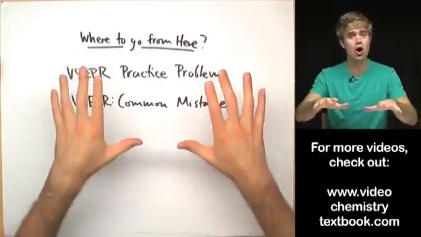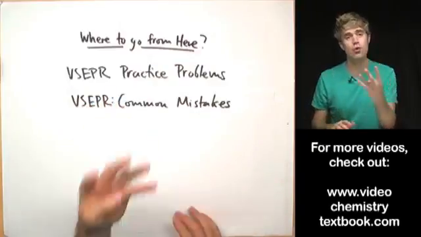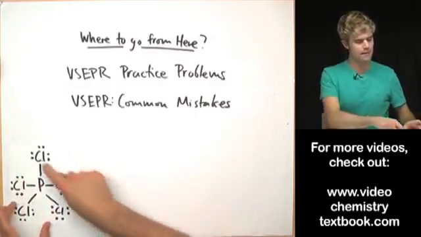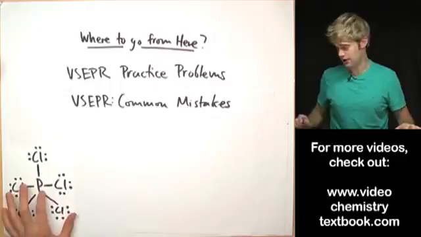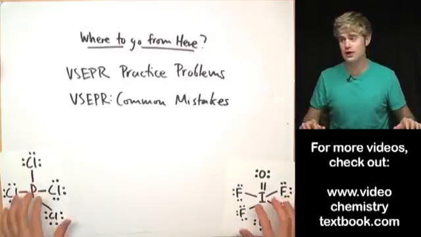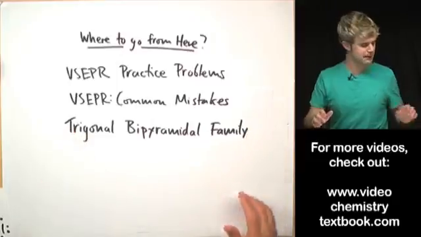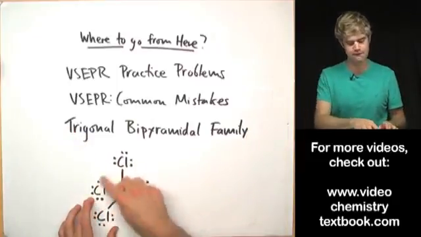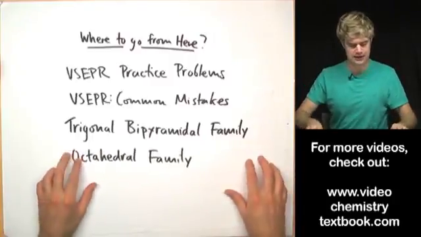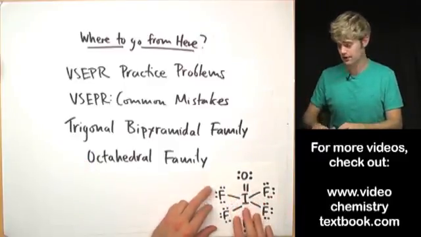Now, maybe this is all of the stuff that you have to learn for VSEPR, and this is everything up to molecules that have 4 things around a central atom. But, depending on what you have to know, you might have to know molecules where there are 5 things like this around the central atom, or where there are 6 things like this around a central atom. So I made some other videos on this sort of stuff. I made a video on the trigonal bipyramidal family, which are all of the molecules that have 5 things around a central atom. And then there's another video on the octahedral family, which are the molecules that all have 6 things around a central atom.